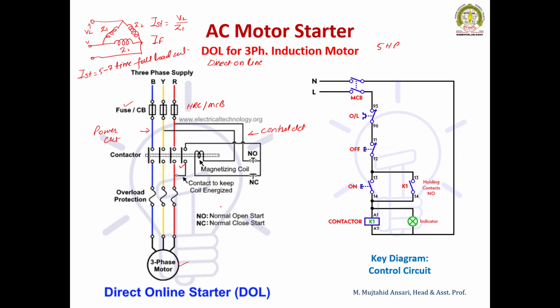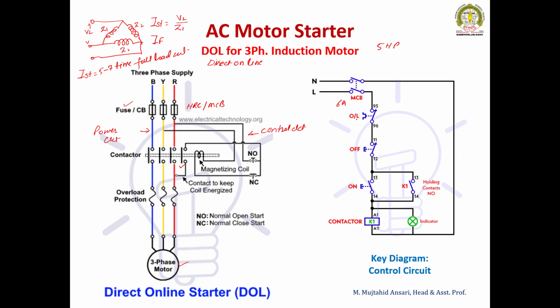Now, how are the control circuits connected? Say this control circuit is connected between 2 phases, then there will be no neutral. It is phase 1 and phase 2. If the control circuit is connected between any one phase and the neutral, then it will be like that. So this is the line current. We are providing one small MCB, say 6 ampere, because it is a control circuit only.